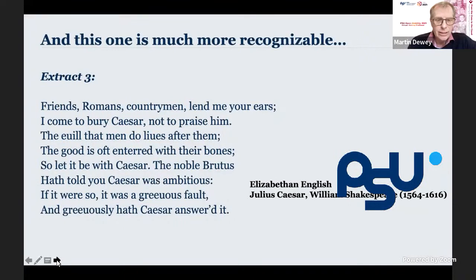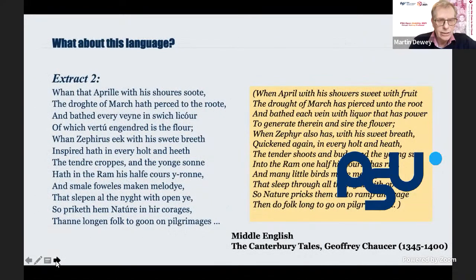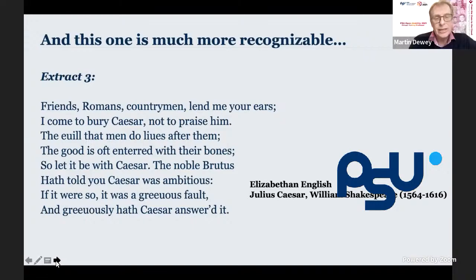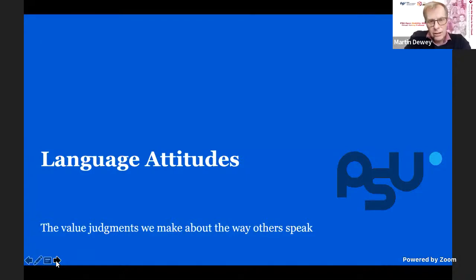So it's 16th century. And you can see the change between extract 2, Chaucer, 14th century, and extract 3, Shakespeare, 16th century, is much smaller than the change between extract 1 and extract 2. All right. So that's just a little bit of preliminary introduction because it connects with some really important points that I'm going to make. It connects with the concept of language variation and language change. So if language didn't vary and language didn't change, then we would all speak in the same way. We would all use our languages in an identical fashion, but of course we don't. So this gives rise to people making value judgments about the way other people speak our language.